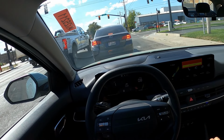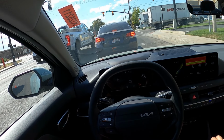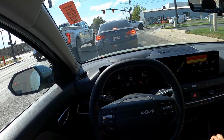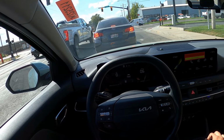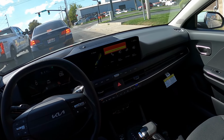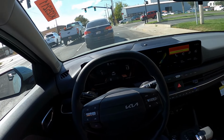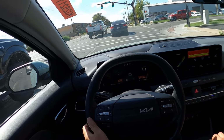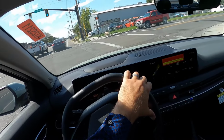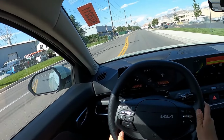It seems like the suspension's pretty comfortable. And just the overall drive, everything's nice. And it still has the over-engineered cup holders too. You always gotta love those. I guess we'll get another little acceleration here. And not too bad. Not a rocket ship, but not too bad.